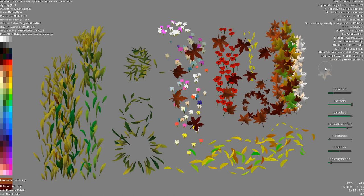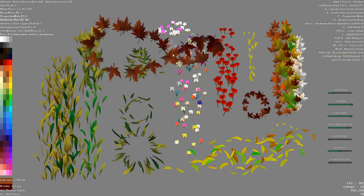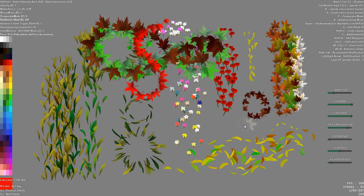So layers, to get the different layers, press the up arrow key, and as you can see, I'll paint here, and down arrow key, let's choose a couple of different colors, and you can see I can paint under. I can now paint under things, which is great. Up a couple of layers, I can paint in front of both of those. So that is that.